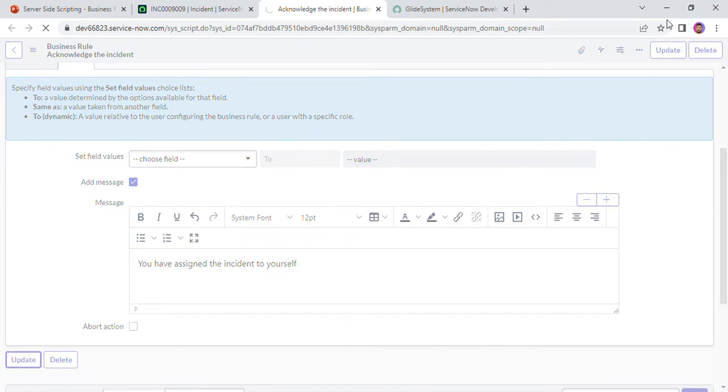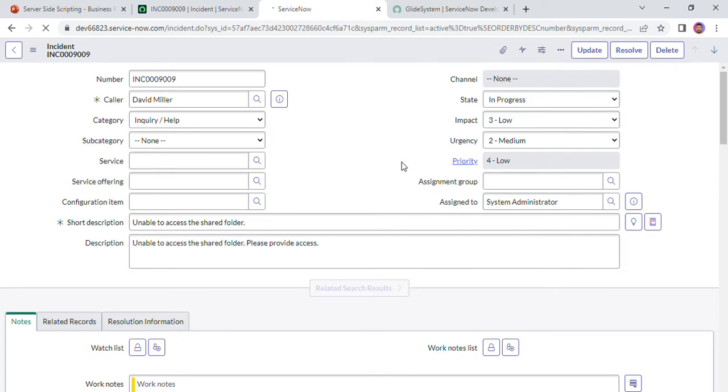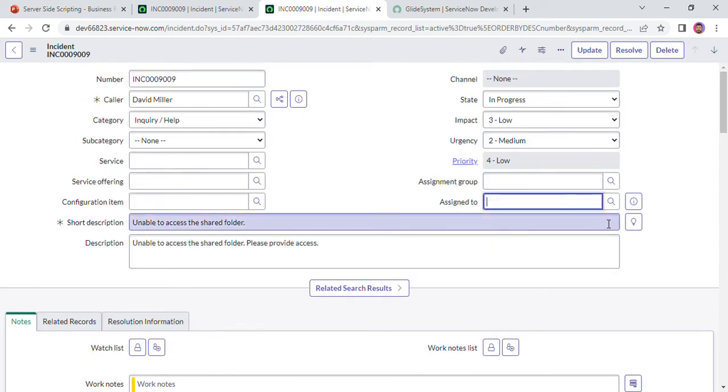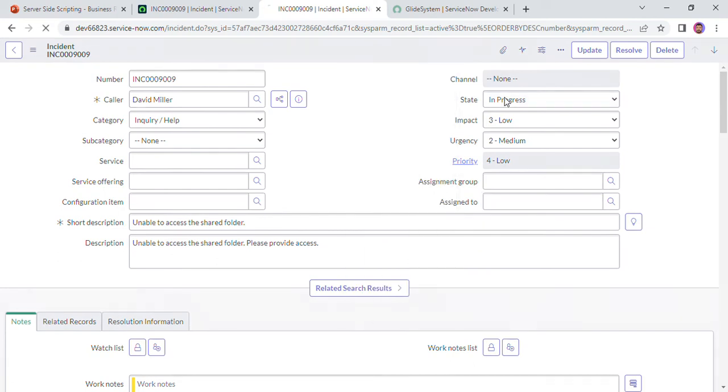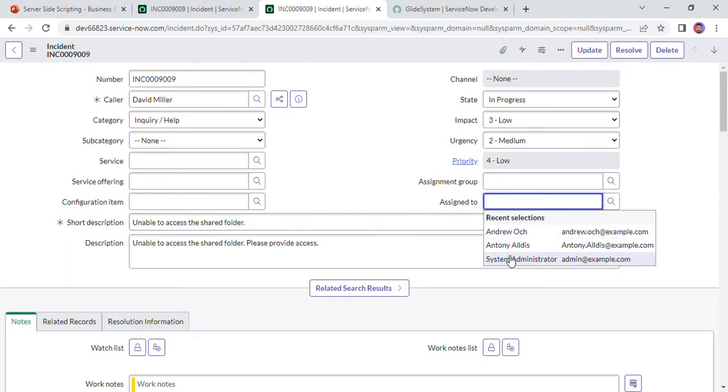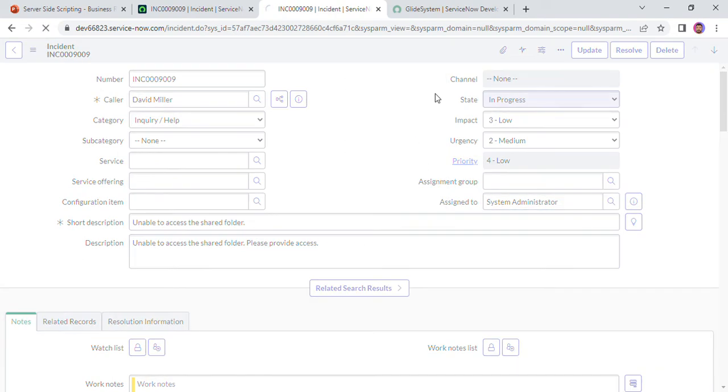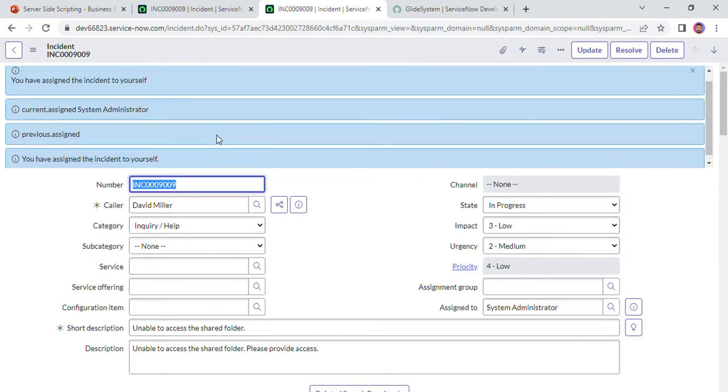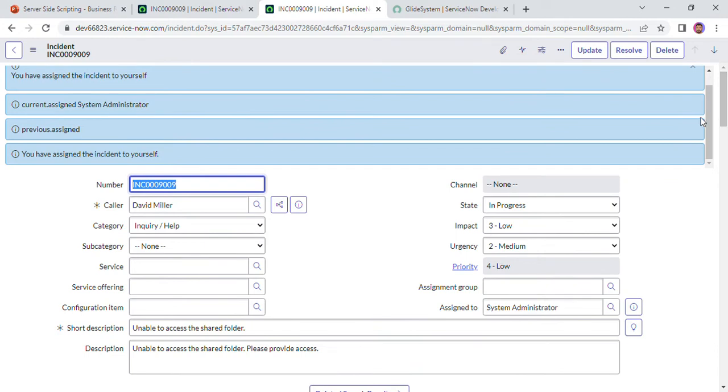Save. Now if I remove this and if I add this, it's showing me 4 messages because I erased the messages in the scripted app.